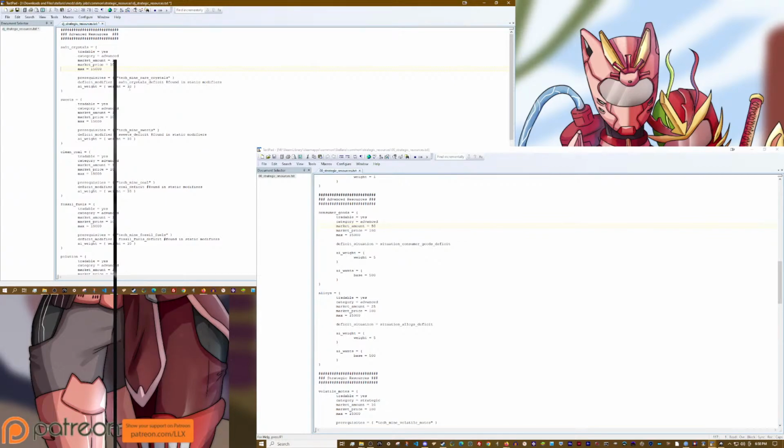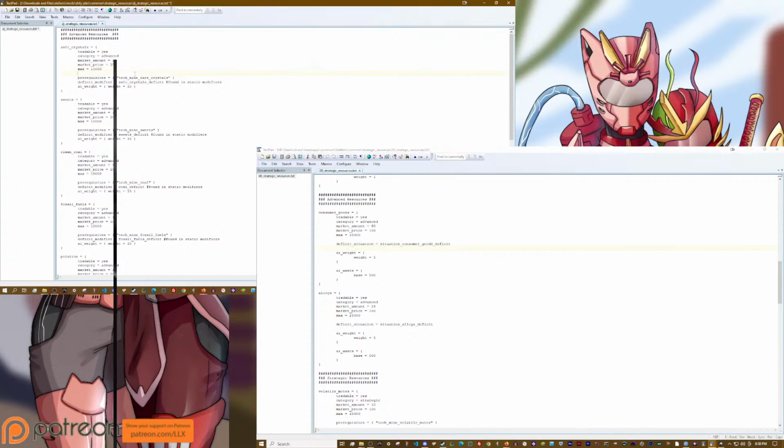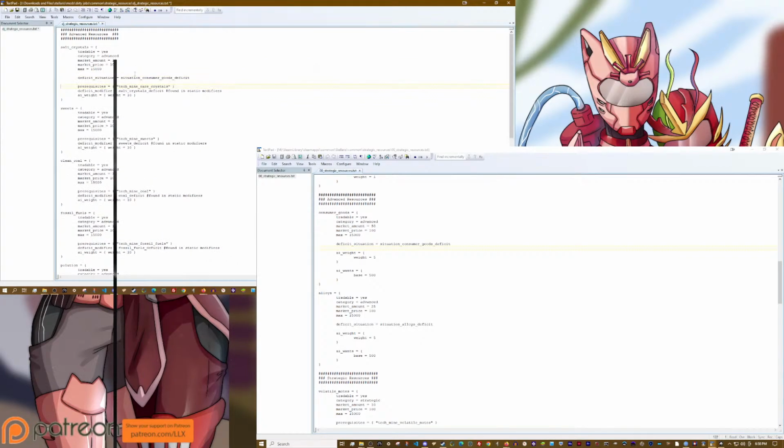Ah, deficit situation. That's an interesting thing to consider. But not for now. What I will do is put a flag in here. Deficit situation. Yeah, because the entire deficit system is completely new. It did not exist when I made Dirty Jobs.